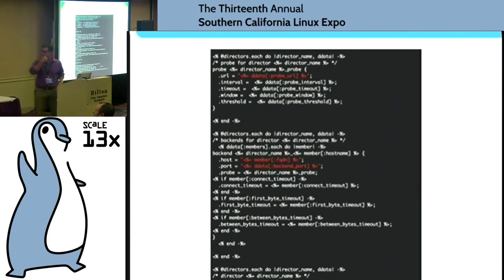This is the VCL, and although you might not be able to see it, I'll walk through it. You've got a probe, and it populates the fields here based on the values that you put into the other file. Over here you've got directors, and you want these directors to be automatic. You could have just static text here for directors, like I showed in one of the first slides. But this essentially loops through and says, if you find this director in the config, this is what you should set, and so on.